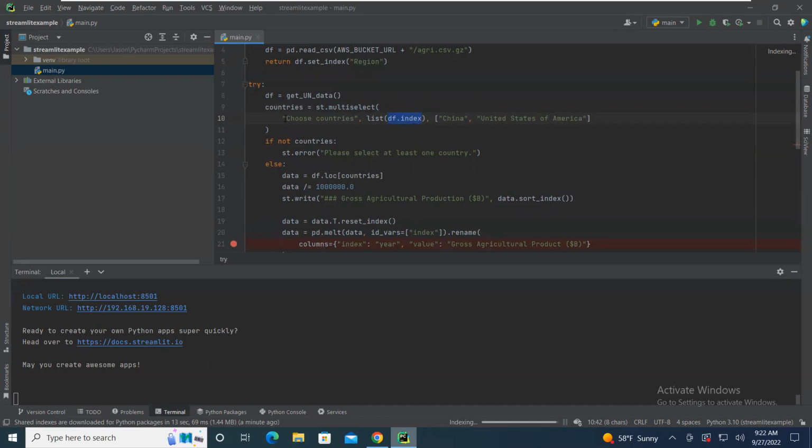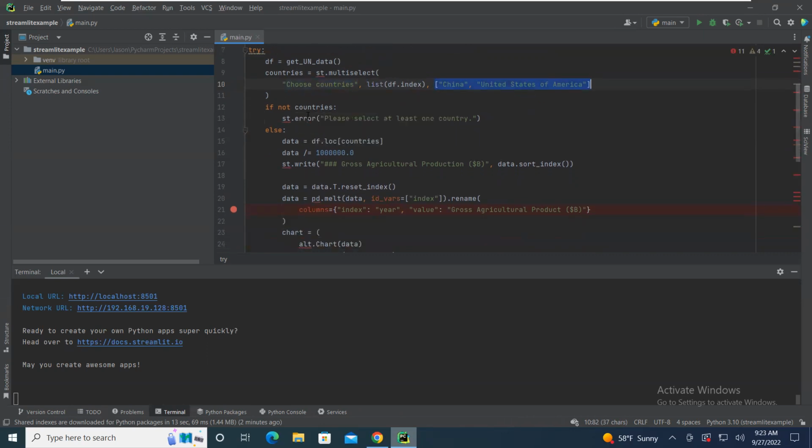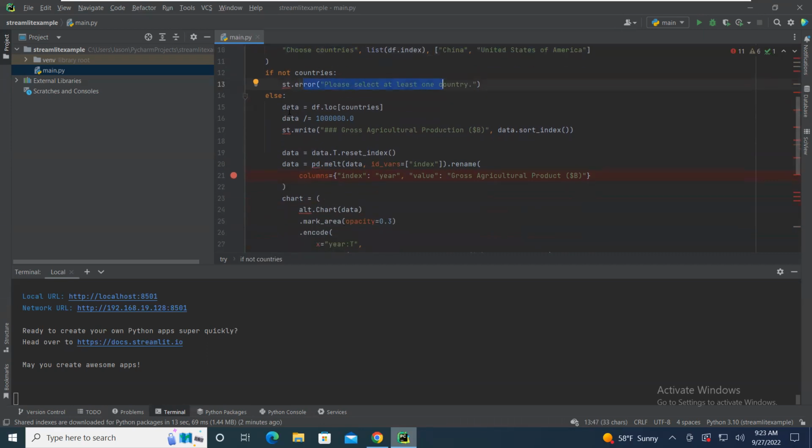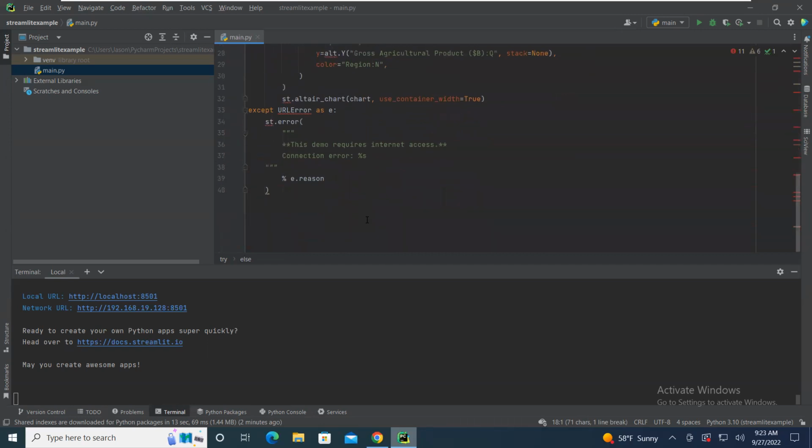Does that make sense? So here is the name of the multi-select. This is the list of options. This is the ones that are already selected for us. Okay. If we try to select something in the list that for whatever reason doesn't show up, we pop out an error. Otherwise, we're going to use our data frame as our countries. We divide that by whatever it is, and then we can index and write that code out. So super simple to write code out inside of here.